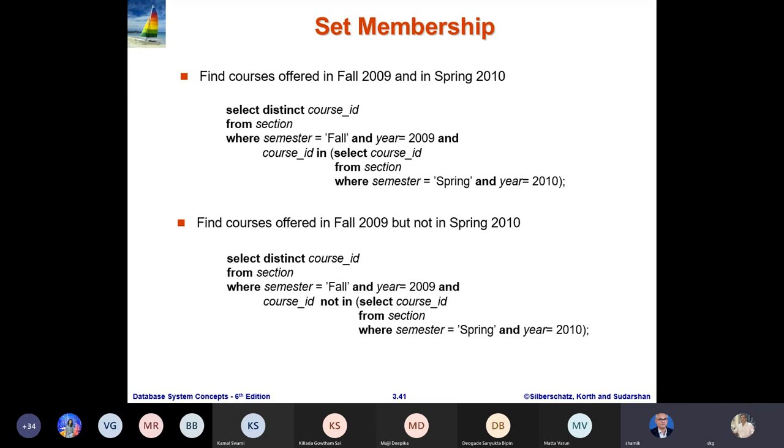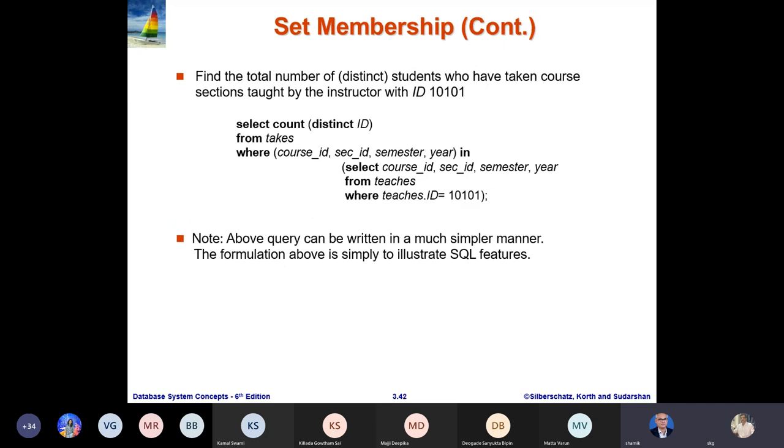We can have other types of queries, like find the total number of distinct students who have taken courses in sections taught by the instructor with ID 10101.